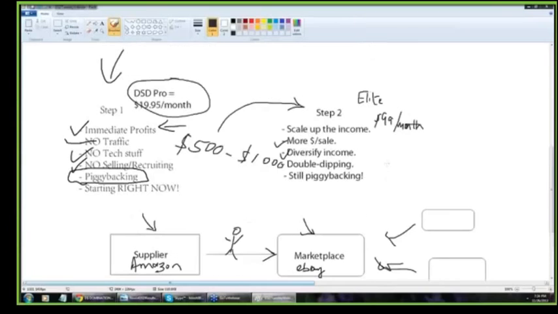Now, question. The only benefit that you had in this whole process was that you didn't have to deal with any of the money costs in setting up your inventory. You didn't have to buy anything up front. You didn't have to do any of that kind of stuff. You didn't have to generate any traffic. You didn't have to build a site.